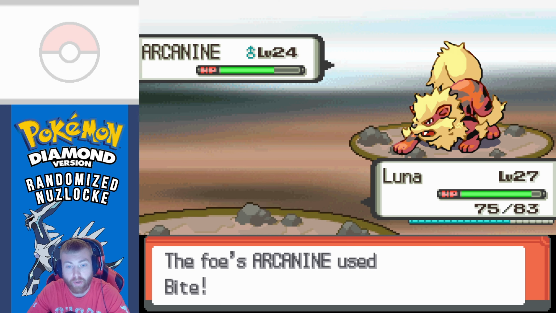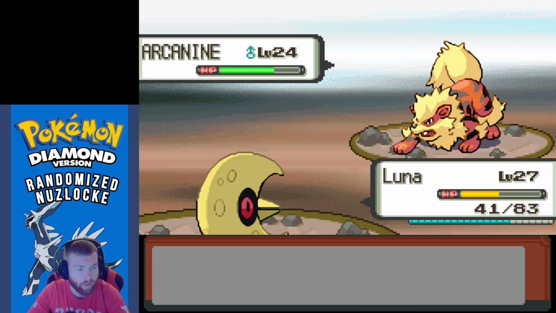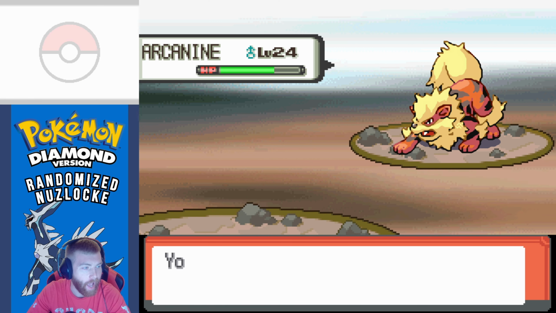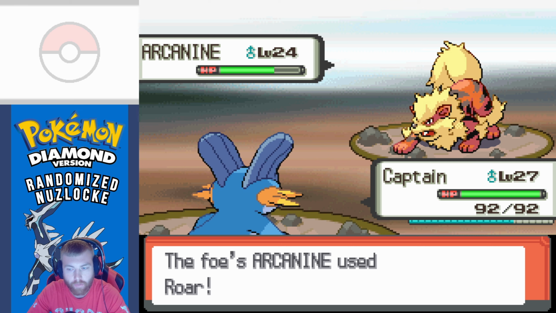Wow. That's how bad Luna's attack is. That's going to... Oh, he has Bite. He has Bite. And he has high attack. Okay. We're going to switch to Captain. Captain has no fear against Arcanine. Probably obliterate him. Alright.